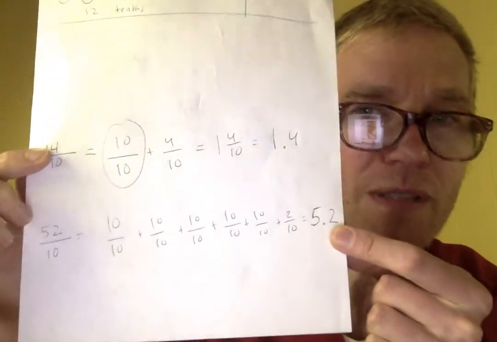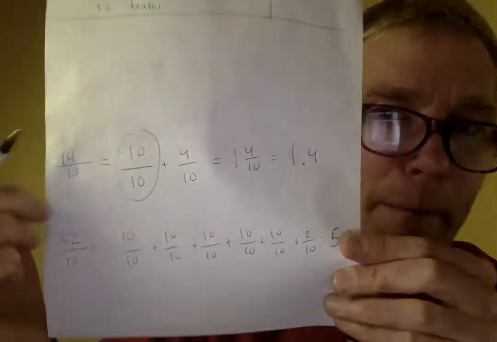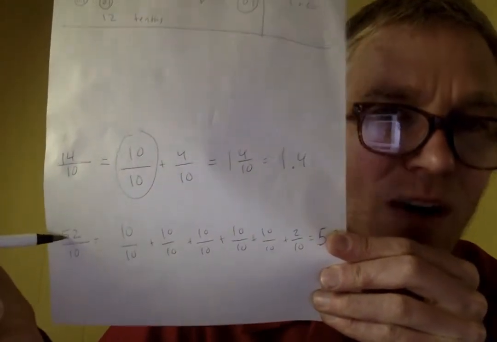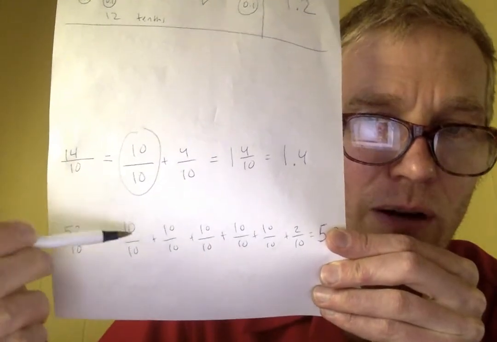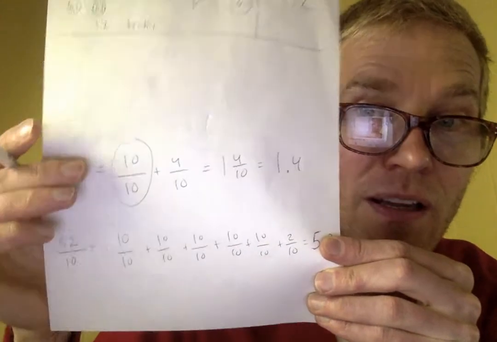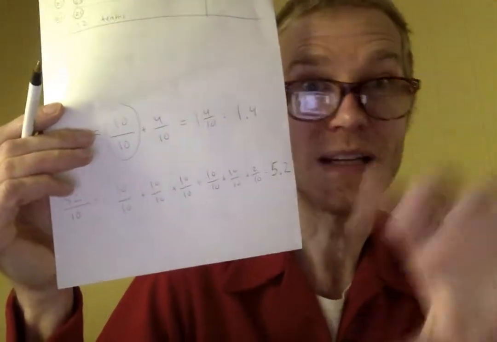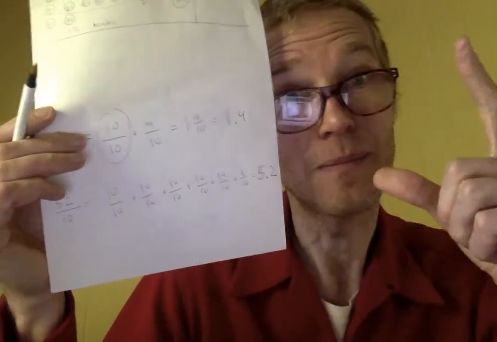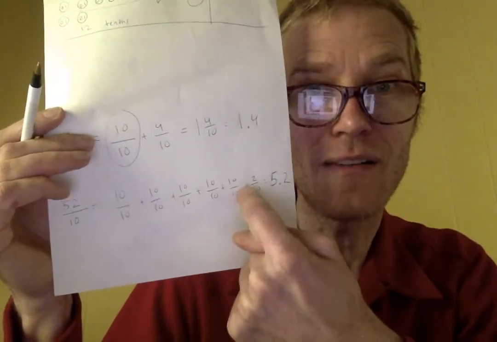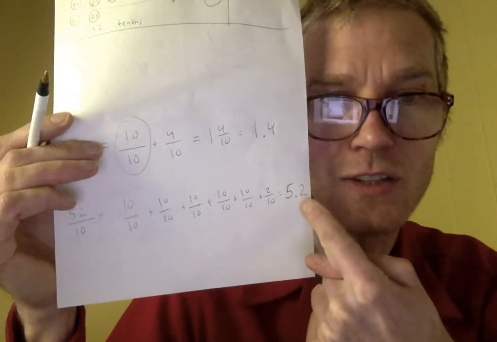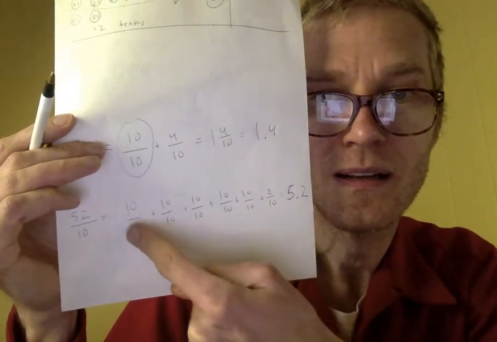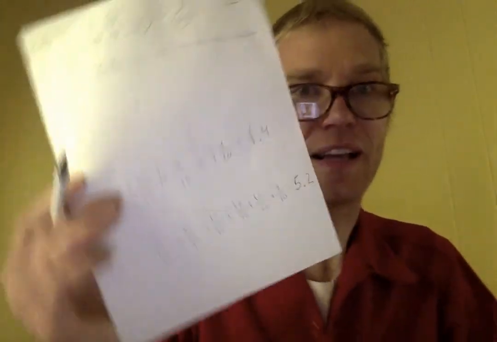That's the kind of stuff we're doing today. Sometimes we're looking at big numbers and saying, shoot, how many wholes do I have in there? Well, 10 tenths is a whole. Once you have 10 dimes, you got to boost it up to $1. You can't just keep cramming dimes in the little dime slot. It's like, no, now you got $1. And in this case, you got $5 and 2 little dimes still. So that's kind of how we're doing that today.